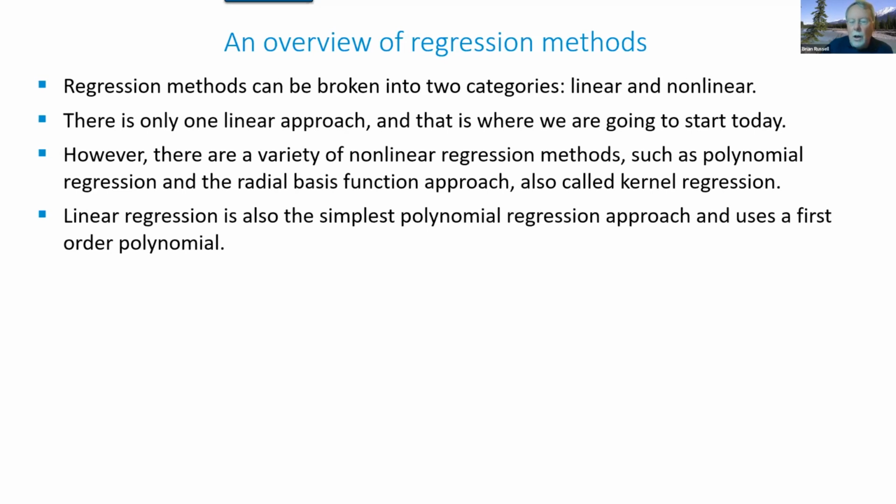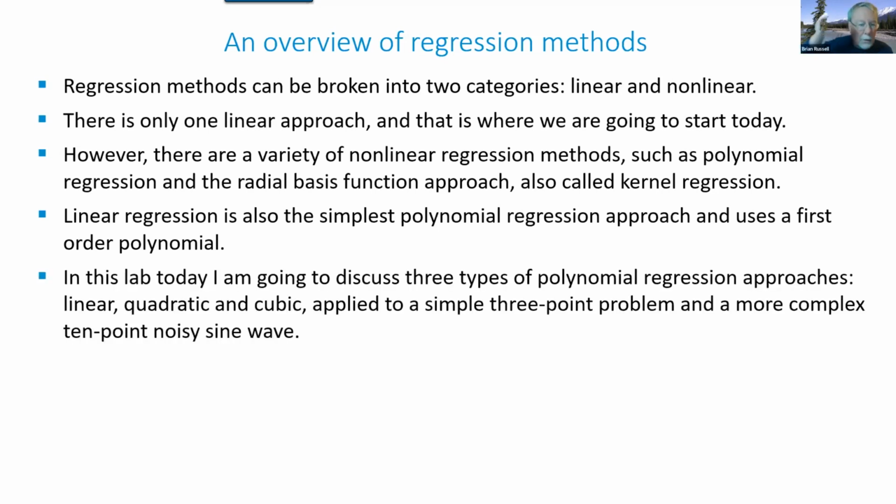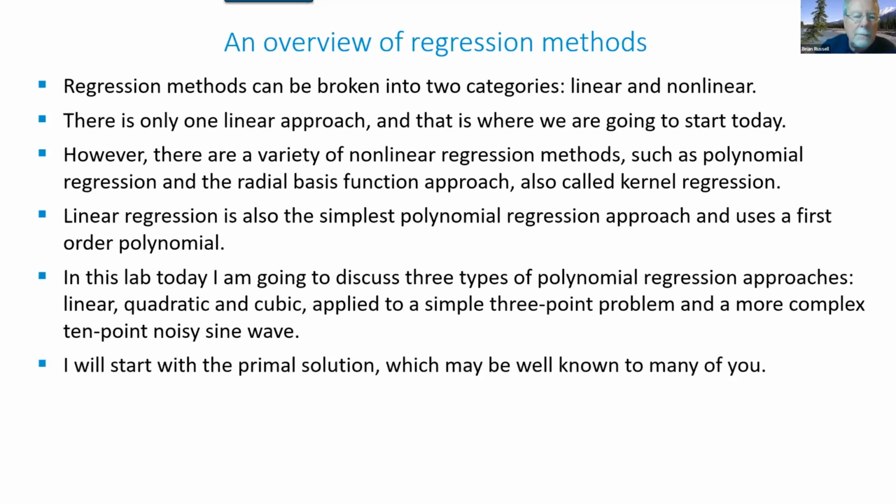Linear regression is also a subset of polynomial regression. It's actually the simplest polynomial regression approach and uses a first order polynomial. So in the lab today, I'm going to discuss three types of polynomial regression approaches: linear, quadratic, and cubic. And I'm going to apply them first to a simple three-point problem. And then after you're sick and tired of the 3-point problem, we're going to do a more complex 10-point noisy sine wave, as I call it.